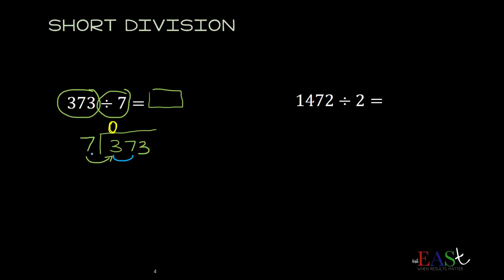How many times does 7 fit inside of 37? Now, if you don't know your times tables, go to your 7 times tables and see what number is closest to 37. If you want to give it a go, pause it now and see what number you come up with. Now going to my times tables, using the divisor as my guide, I find that 7 times 5 equals 35. Now 35 is the closest that I can get to 37. So I don't need the 7 because I've already got that there.